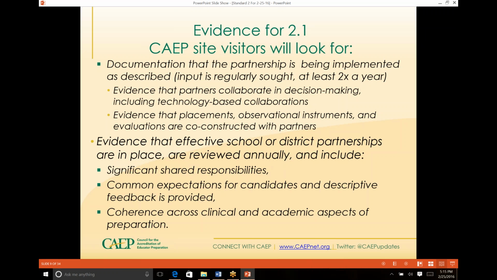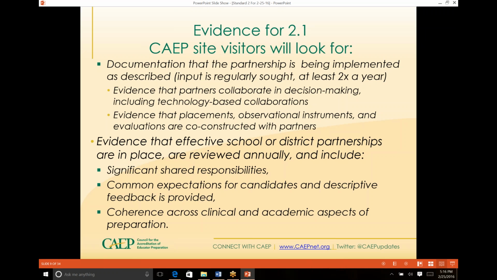Are they providing the kinds of placements of clinical educators that are really contributing to your candidates' effectiveness as beginning teachers? Is it a high quality partnership? And so that is something that you should think about as you construct your assessment system, or your quality assurance system, as Standard 5 calls it. How are you evaluating your partnerships? In what ways and how often? At least it should be on an annual basis.